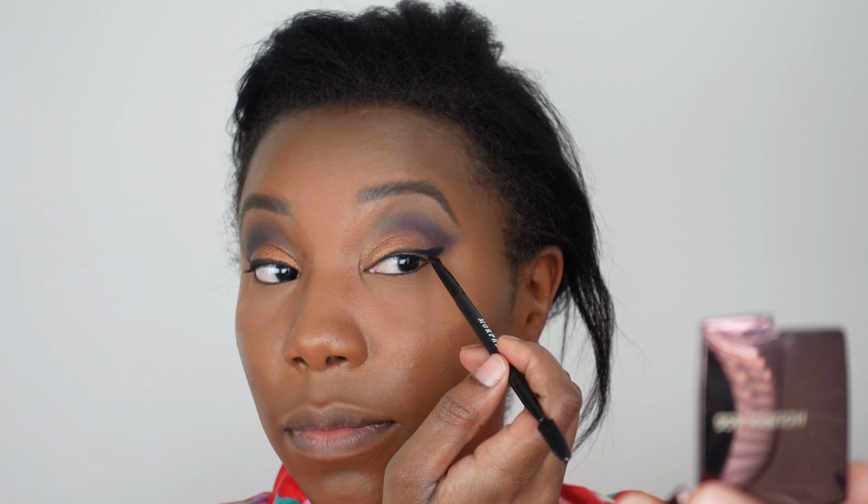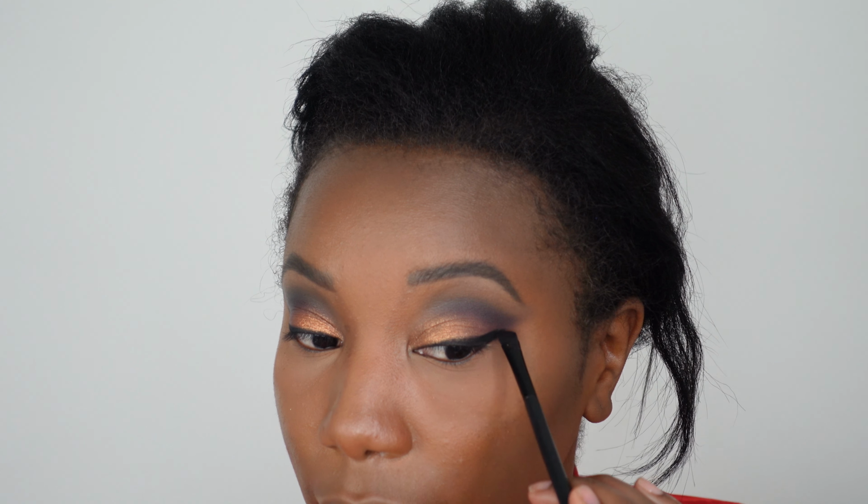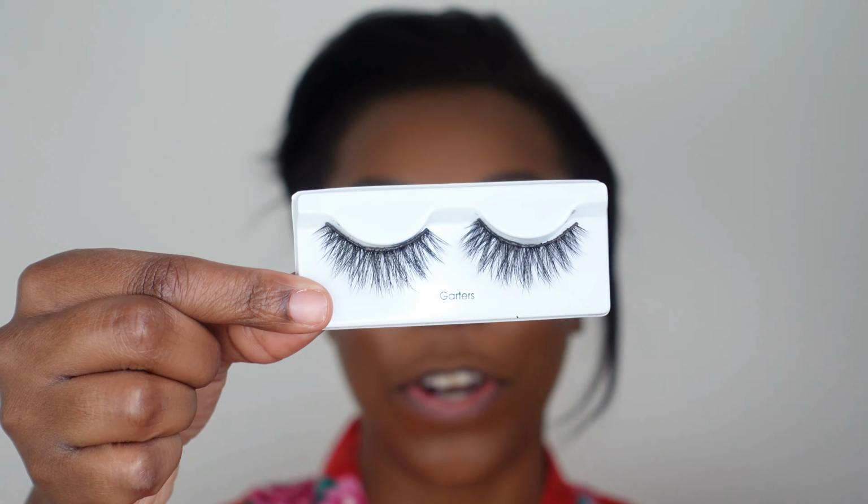And just to make sure that the line is precise, I like to look down and then you can kind of see where it may be a little wiggly or wobbly, and then you can go ahead and just correct that. And to make the wing nice and sharp, I like to clean off my brush and then just drag out the end. Now for lashes and mascara, I'm using the Kiss Triple Push-Up Lash in the style Garters.